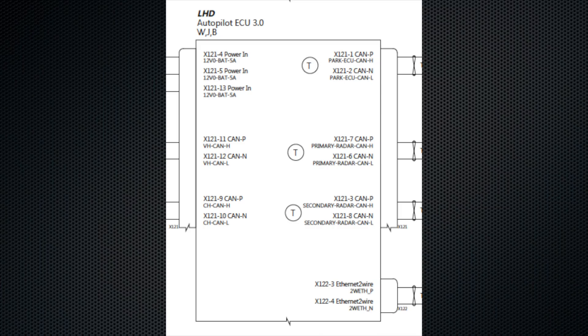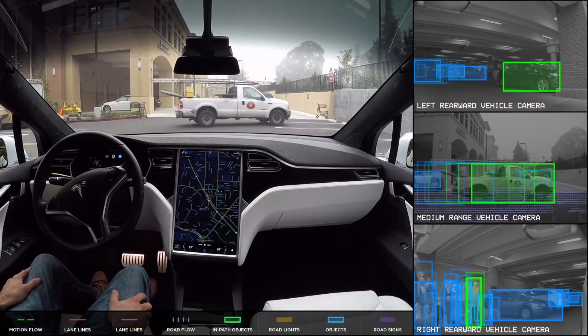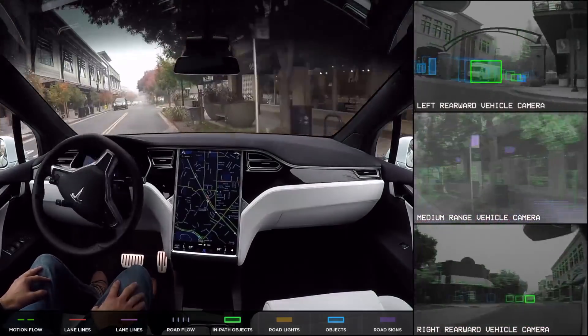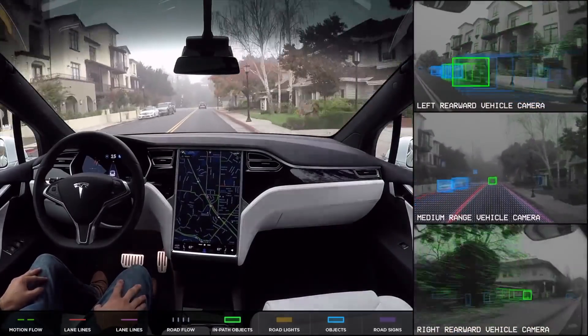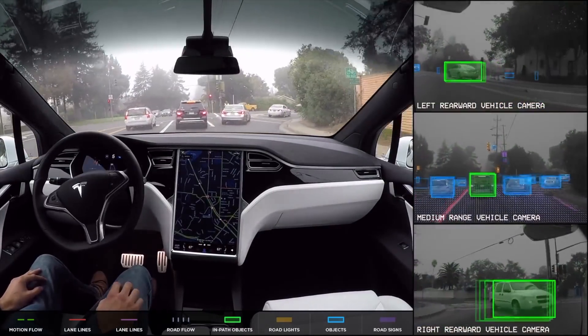It's also been leaked — this diagram of Tesla 3.0 hardware for full self-driving. The GPU currently in Autopilot 2.0 means Elon says the current processors in Tesla Model 3s can do about 200 frames per second. If you think about it, the cameras around the Tesla — there's a bunch of them — you get to divide it up over the number of cameras, and you're actually getting a pretty choppy frame rate if you divide them all up by 200. The new hardware will allow for 2000 frames per second.